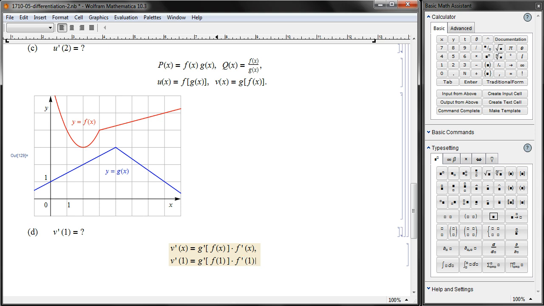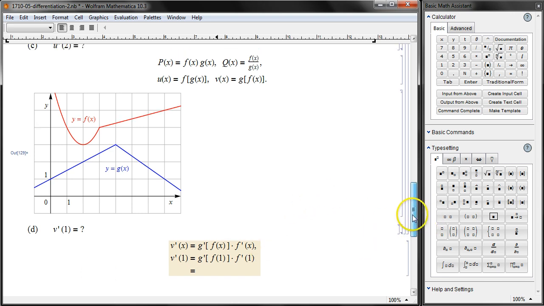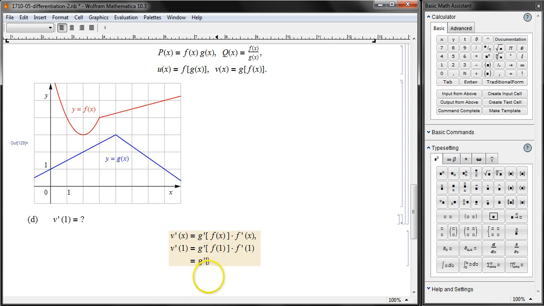Okay, can we do this computation? We should be able to. As far as our computation order is concerned, inside out, we took the derivative in the first step. So the calculus part is done. Now algebra, inside out. So g prime of, what is f of 1 here? Okay, here's my point in the graph when x equals 1. That y coordinate is 4.